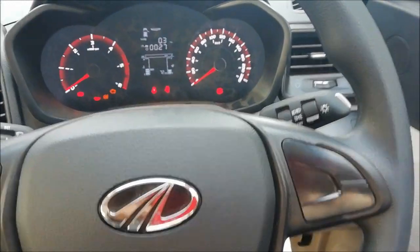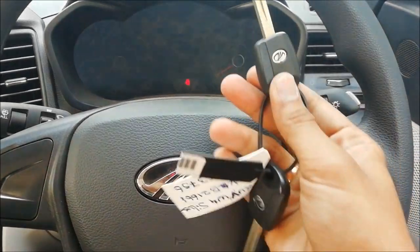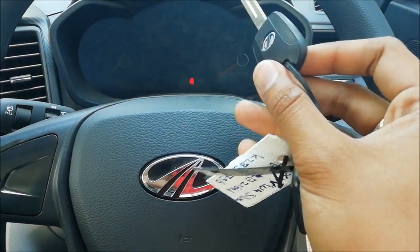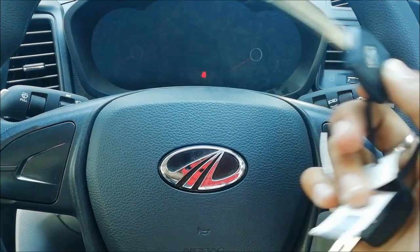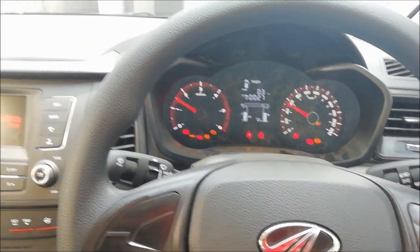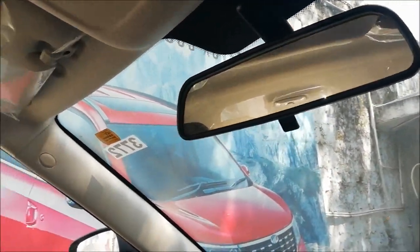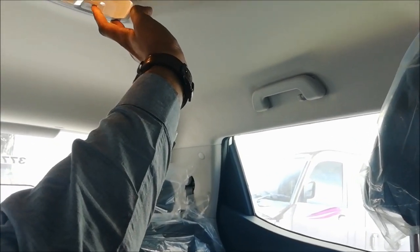They do provide the audio system on this variant. My major grouse is the key of this car — it's a 10 lakh rupee car on-road and it's got these bike-like keys. It has central locking, but it's manual only, no auto-remote. There's a daylight feature for the mirror, which is good. However, the front portion of the cabin does not get any dome light — only the rear seat gets one, and it's just a yellow light, not white.